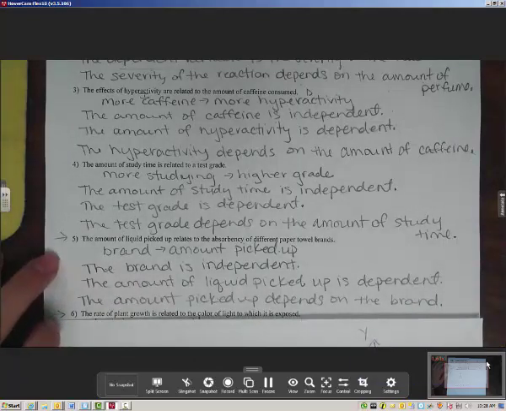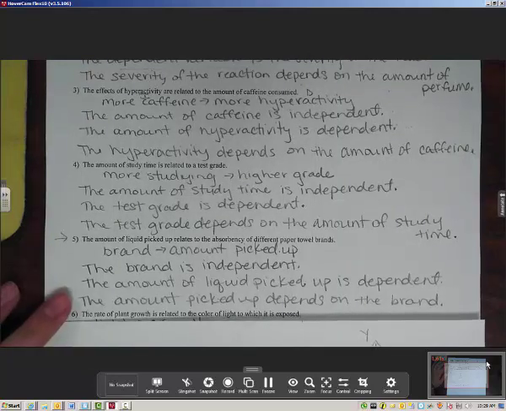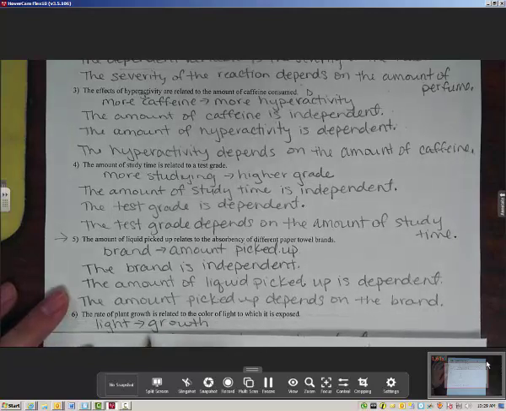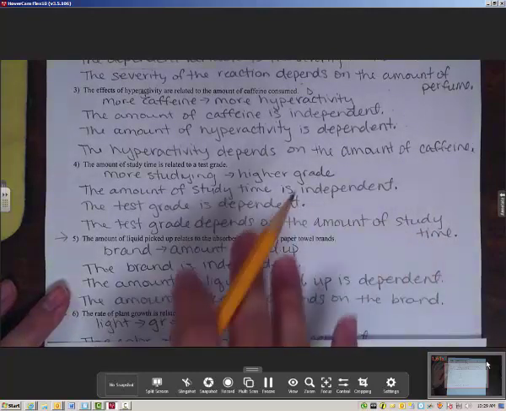Okay? So if you think about a plant, if I had a plant in my classroom, does the fact that the plant is growing determine what the color of the light in my room is? No, it doesn't, okay? But if I change the color of light or even the amount of light, that determines how much the plant is going to grow, okay? So the light affects the growth. Again, my statement's gotten even shorter, okay?